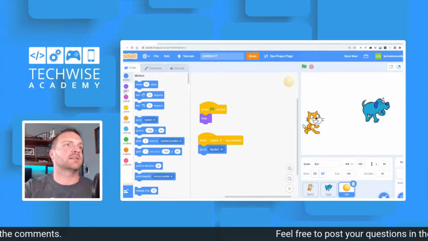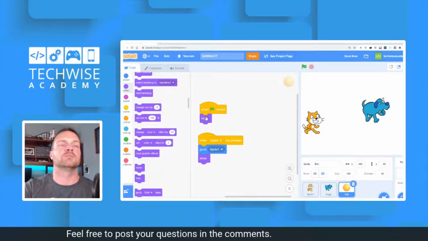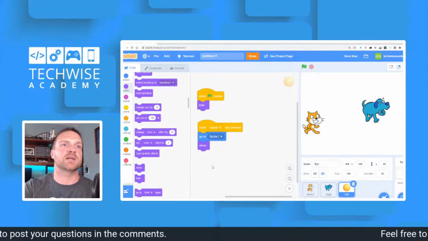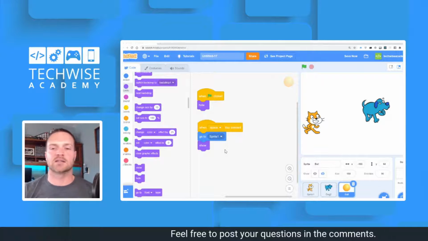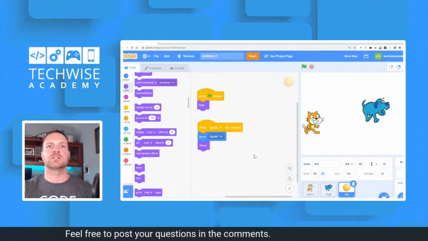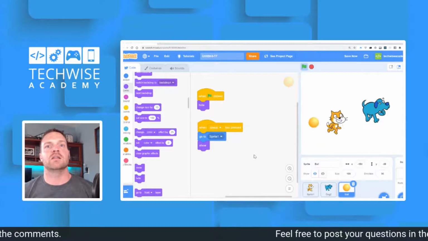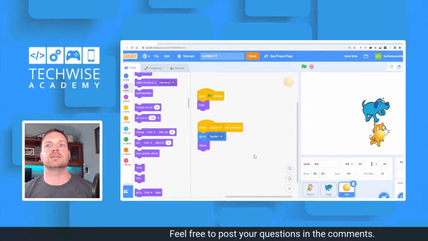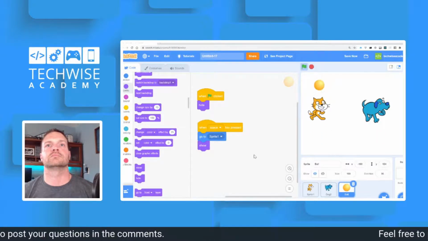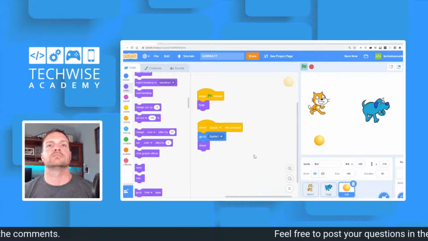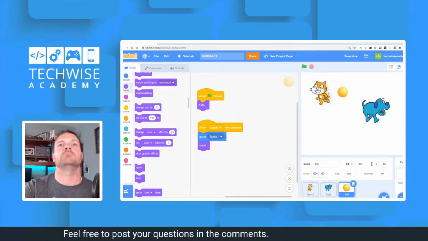Once we're there, I'm going to go back to looks, and I want to show the ball. Because remember, we hid it up here when the flag was clicked at the beginning of the game. When the space key is pressed, go to sprite 1 and show. So I'm going to test this out. Whenever we're creating code, we definitely want to try it as much as we can as we're going along. That helps us discover errors in our code. So if I press the space key, the ball went to the cat. All right, if you move your cat around with your keyboard and press the spacebar key, you should see this happening with your cat.